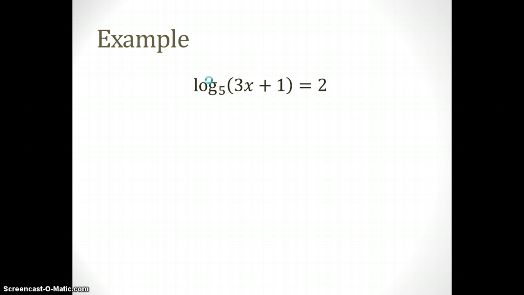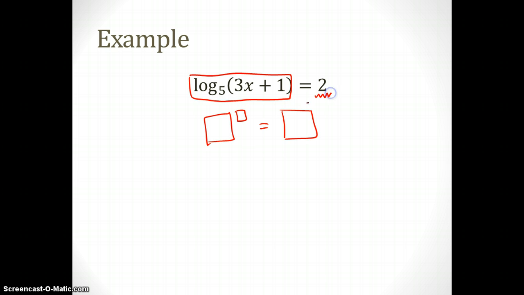So the example we just saw, step 1, get the logarithm alone. So you want to make sure there's nothing outside of this logarithm. It's all alone on this side. So step 1 was already done for us. Step 2 is write this in exponential form. So you want to think base, power, equals a number. And if you remember, our logs are always equal to, this is our power. The base on your log is also the base on your exponent. So 5 to the second equals, and this is 3x plus 1.